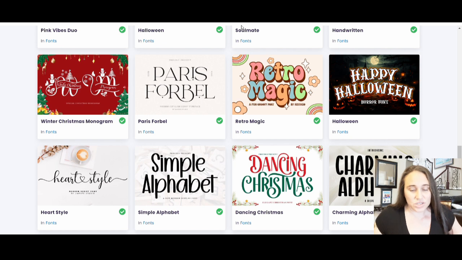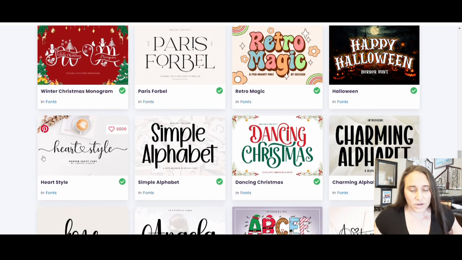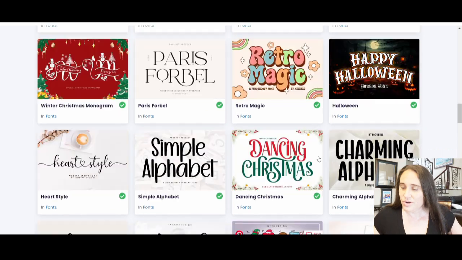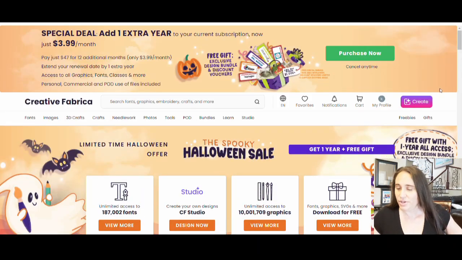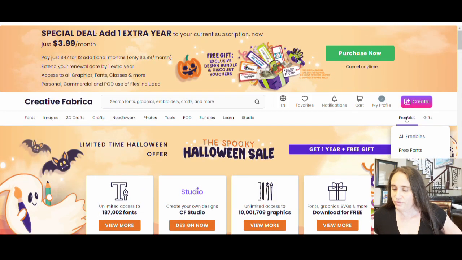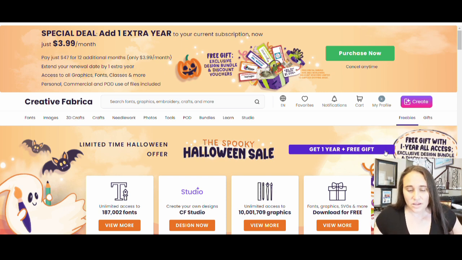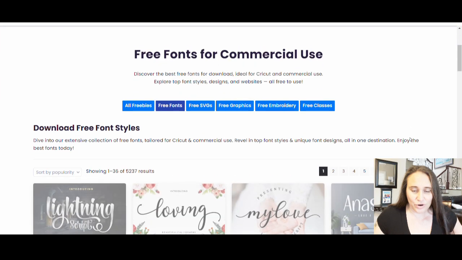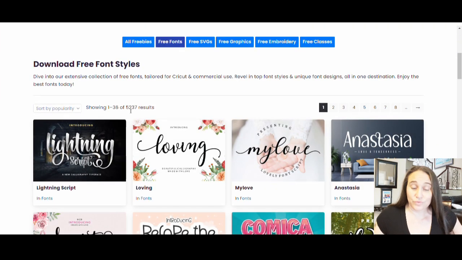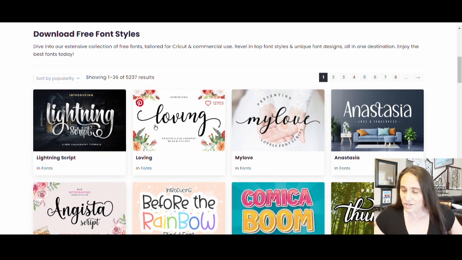This is the one we're going to use today, I think, the heart style one. It's got those little swirly front lines and back lines that you can use. There are tons of fonts on here too, and there are also freebies. If you go here, you can see all freebies: free fonts, free SVGs, free graphics, all sorts of free stuff. If you go to free fonts, you will see there are over 5,000 free fonts that you can use, and a lot of them also have those leading and trailing lines.